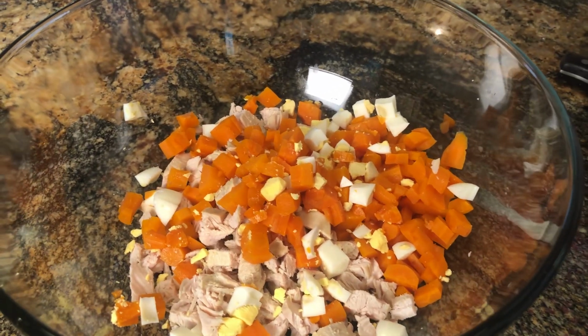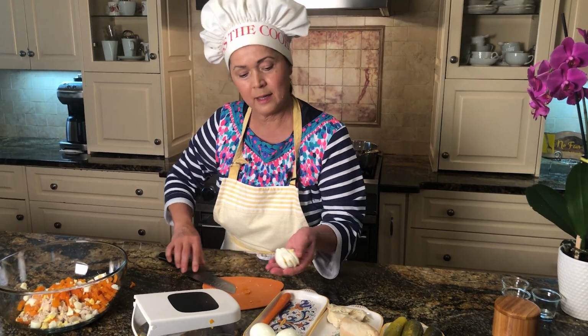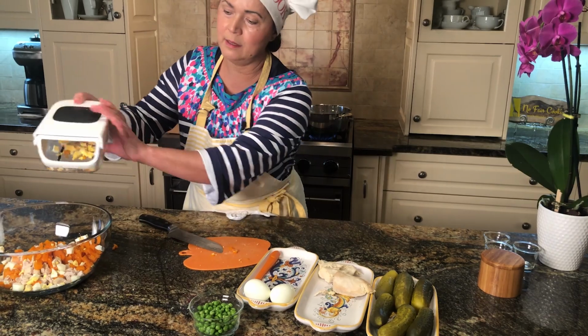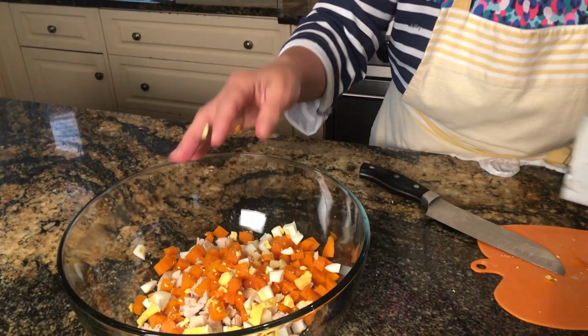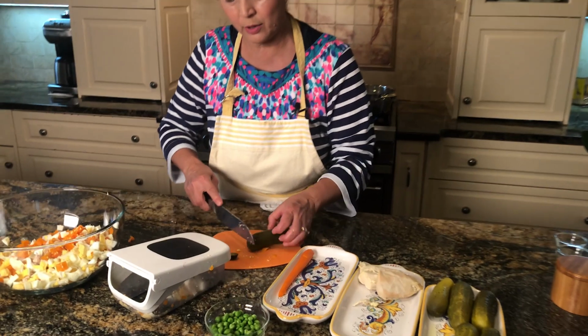It's one of the salads that every family has their own way of doing, like the potato salad. And again, I cut it in 4 like this, and I'll put the whole thing here, boom. And let me see. It's pretty nice small pieces. So we have the carrots, we have this, and now I'm going to cut one pickle.